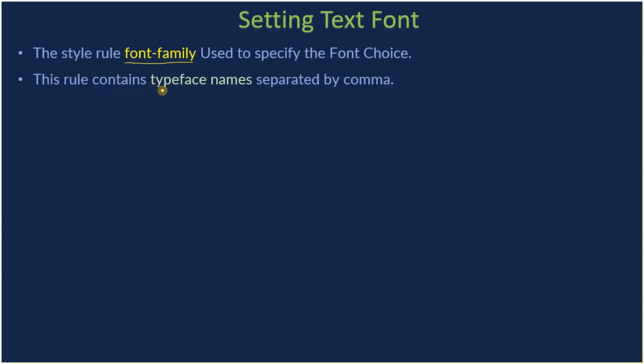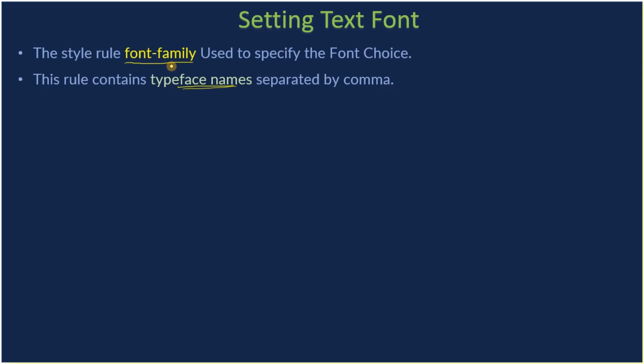This rule contains typeface names separated by comma. So that's nothing but the font name, and you can separate the names by comma. This means here you will specify multiple font names, and the browser will read it from left to right.